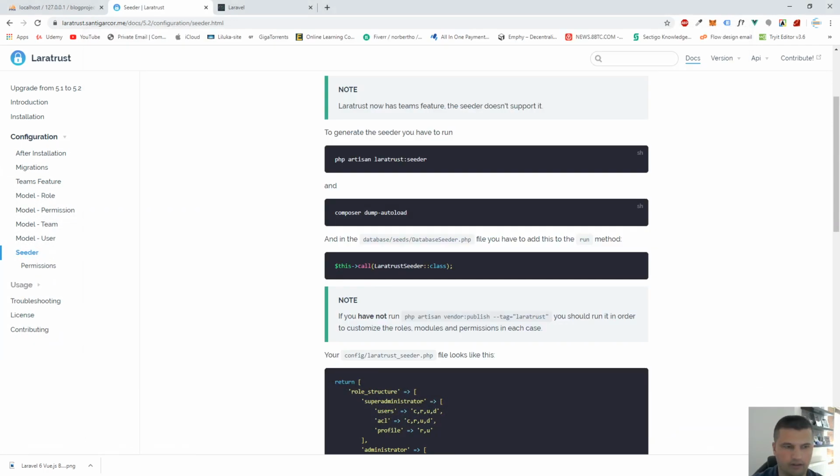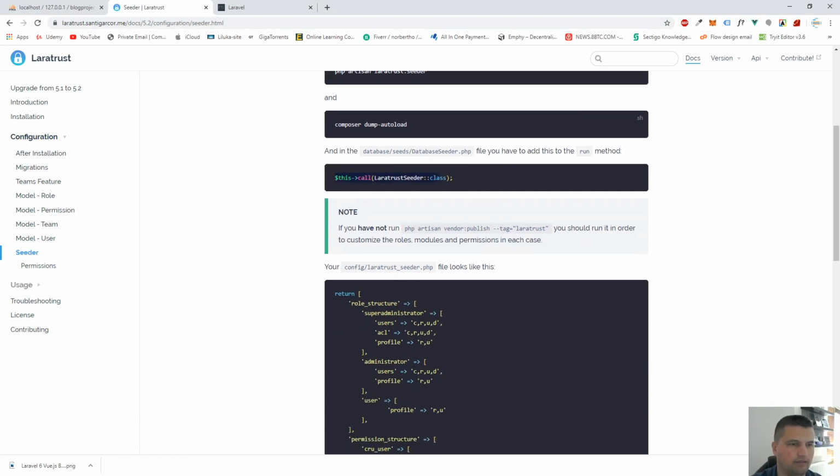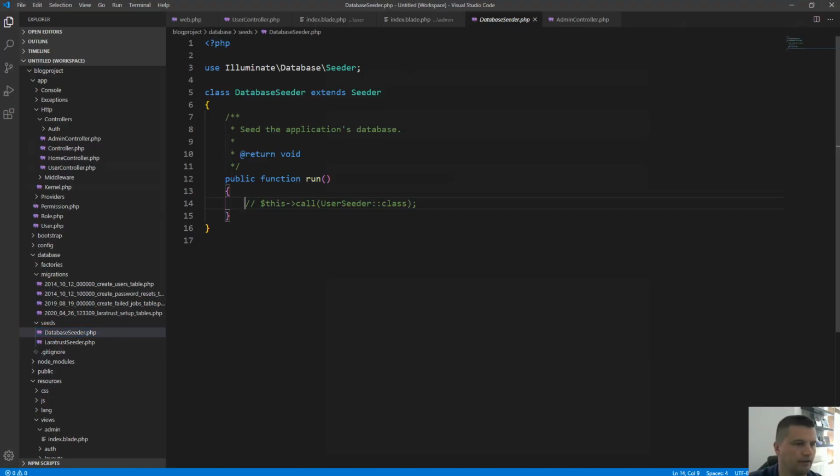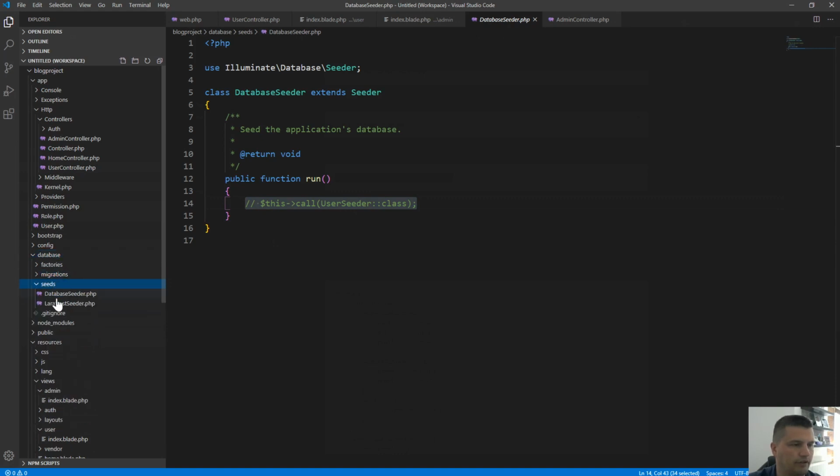Now let's go back to the Laravel Trust website, and we need to add this line to our database seeder. Copy it, go back to our application, inside the database seeder folder and DatabaseSeeder.php. We just need to add this line. It's saved automatically.